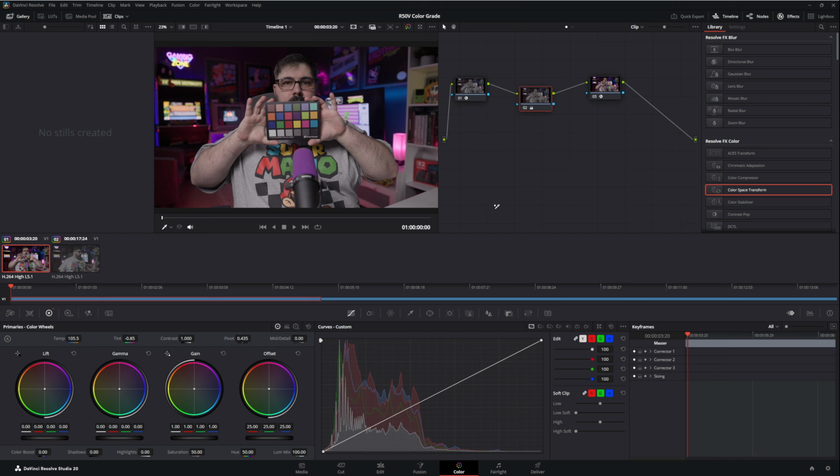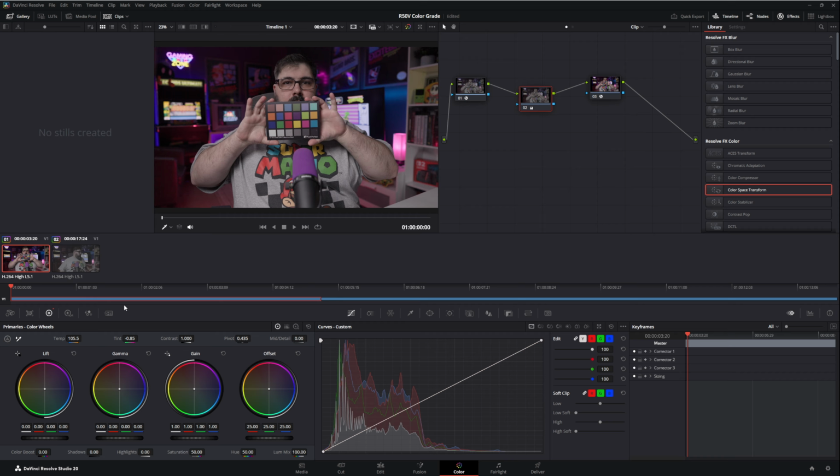And because of the type of lighting that I use in here, I don't like to color grade off of the standard white box. I think it adds too much of kind of a yellow-green hue, and a lot of that is because of the light that I'm using as my key light. So what I will do is color grade off of the next one up, which is the light gray, and that gives me a fuller skin tone. Now this will be different for everyone.